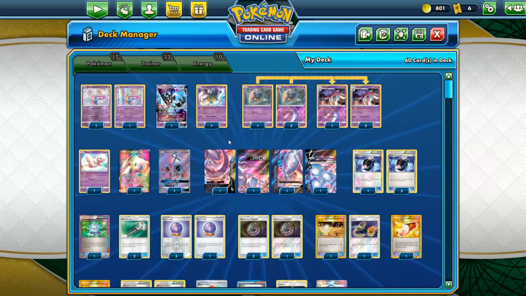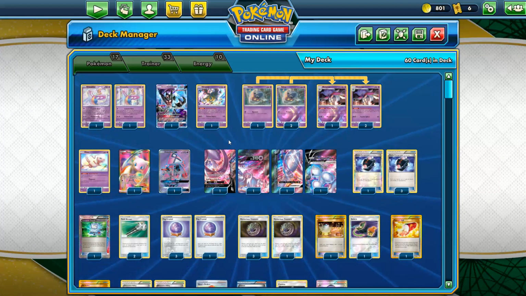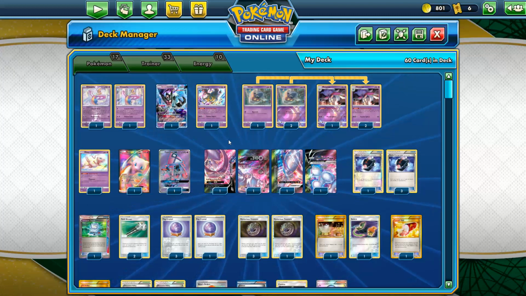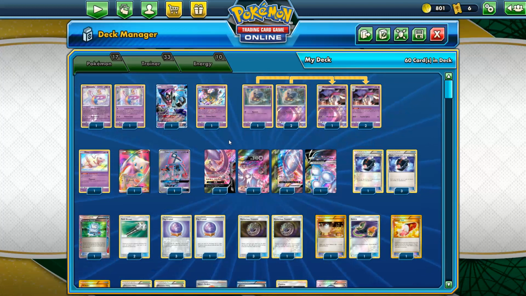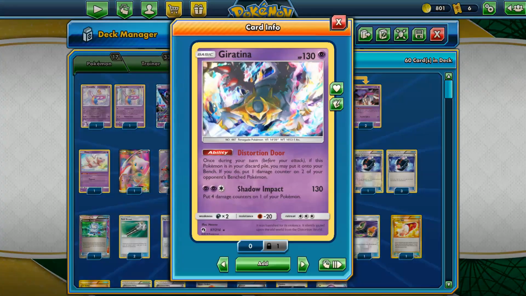Same for Talria. I could be wrong. This is a fairly new card. So, I mean, I'm not sure of the rulings just yet. I didn't play against it. But Giratina is a good Pokemon. Help us put some damage counters on the board with this effect.